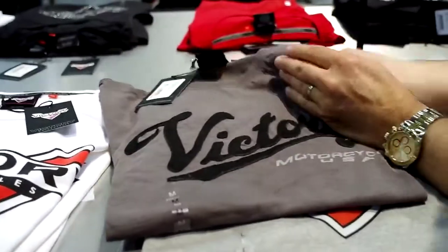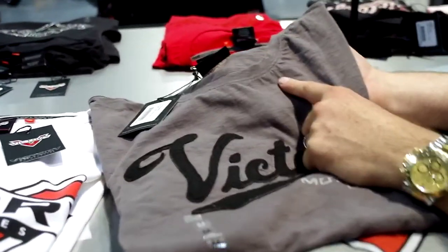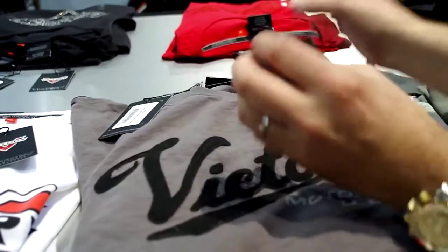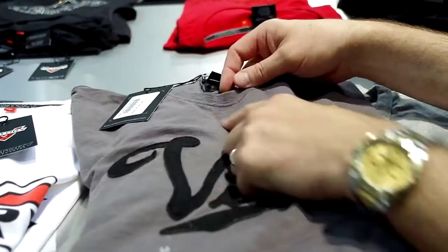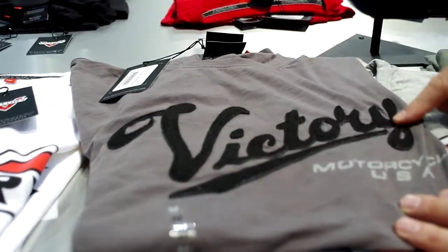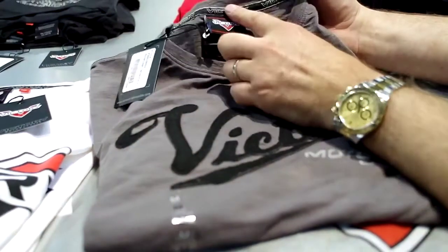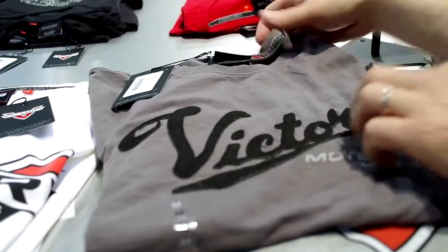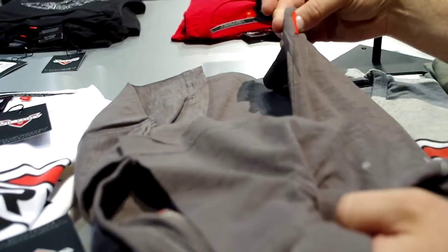We're doing things like this as well. This is using what's called a slub jersey — a slightly more trendy fabric. What slub means is that the yarn goes thick and thin, so when it's knitted together to be a fabric, you get this sort of vintage feel to it. And this one's got what's called an applique — a felt applique and print. We've gone into all the details now, whether it's back and neck taping, the labelling, or little side seam logos. We're going to town on everything.